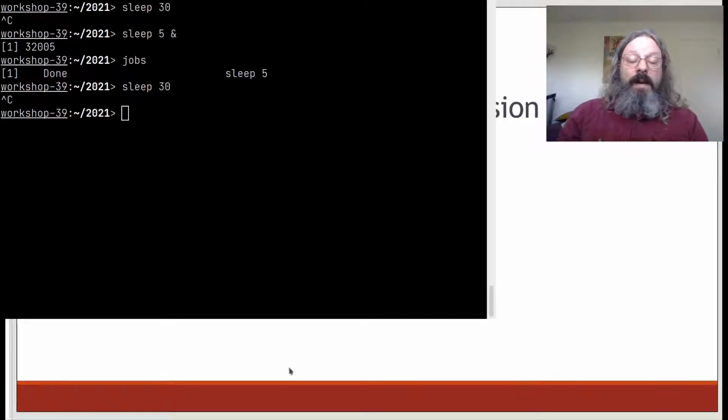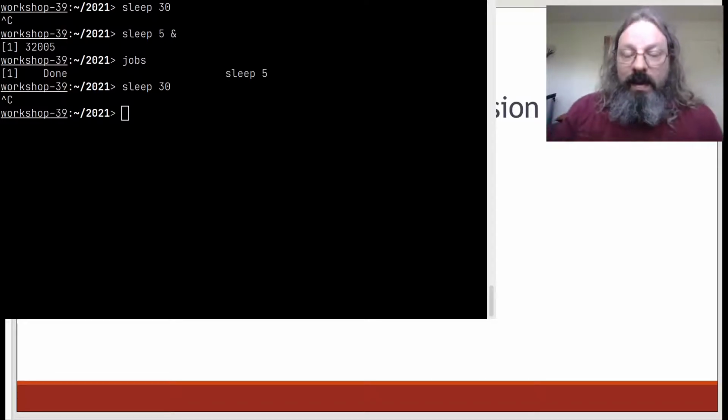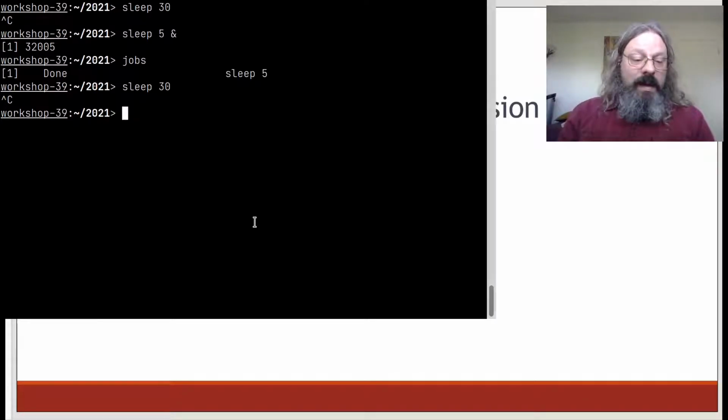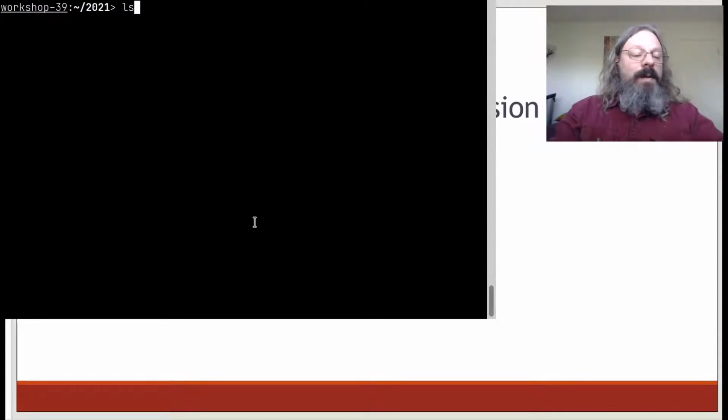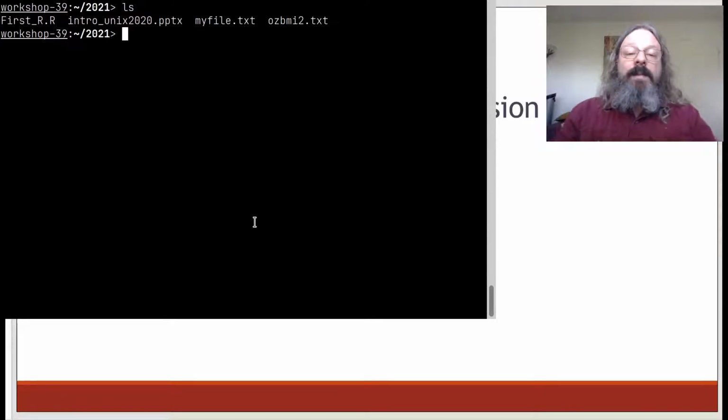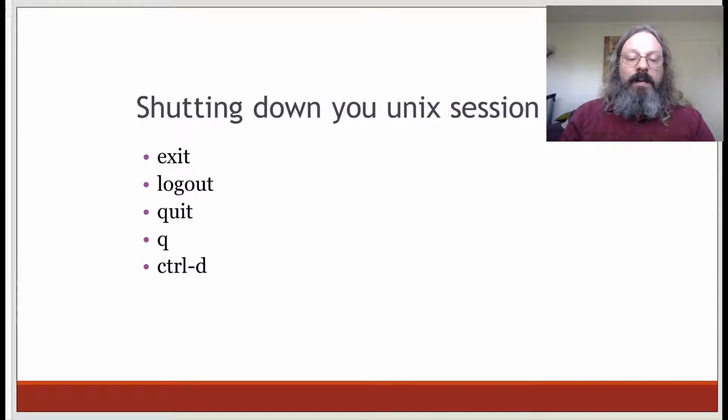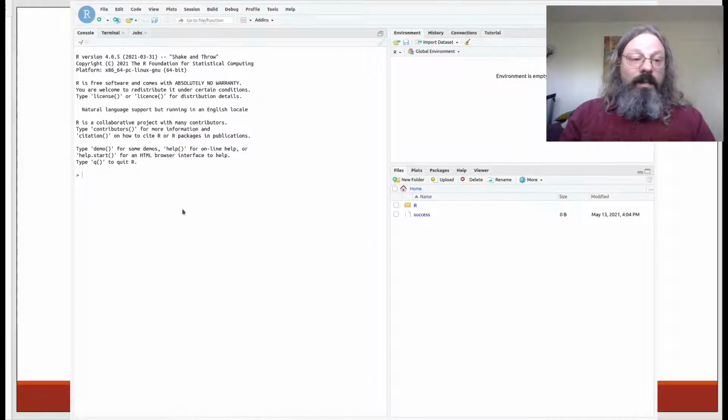One final thing to look at is the relationship between files at the command line and in RStudio. Type ls, see there are my files. If I bring up my RStudio window, you can see there is this panel in RStudio that shows my files.